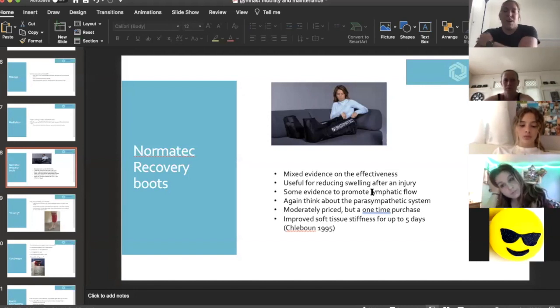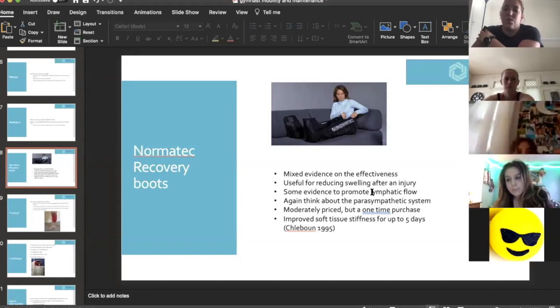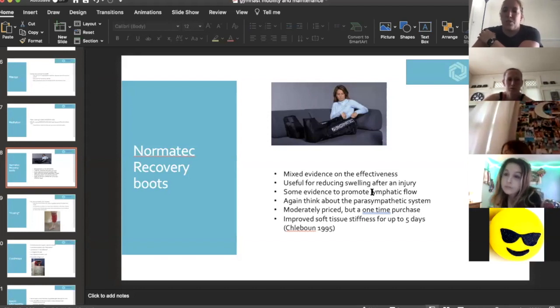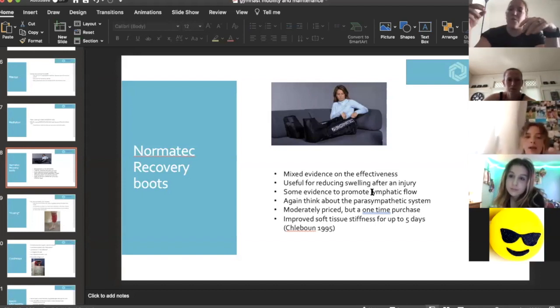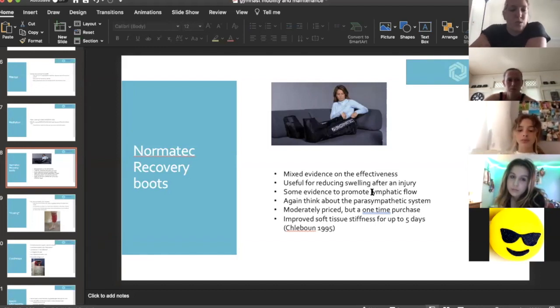One study I did find, it's an older study from 1995, so it's probably a whole different kind of compression than what they use now, but it did actually improve soft tissue stiffness and tightness for up to 5 days. So that's pretty cool, especially when we get in the season, or if you play another sport besides gymnastics and you have to go right away from one meet to another meet the next weekend, or maybe you have a soccer game and a meet in the same weekend or something like that. It can help you to get through all that a little bit better.